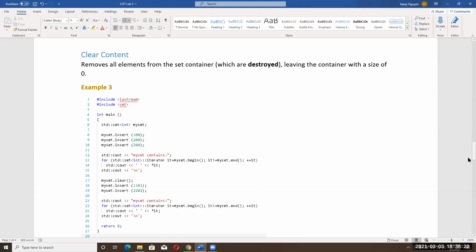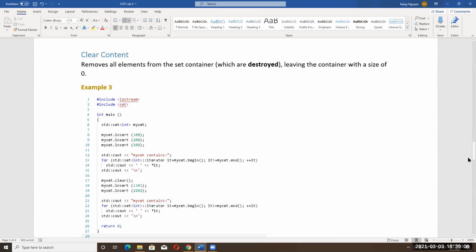Let's say I need a container to hold prices for my products, and I want the price to change over time, depending on the fluctuation of the market. As a developer, when I write that program, I have to think about how this container is going to scale over time, how my application is going to scale over time for this company. But since on the mathematics side we touched on set, I want you to see how that's done in C++.